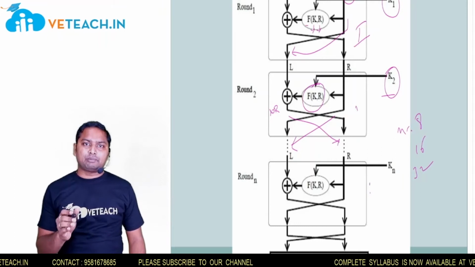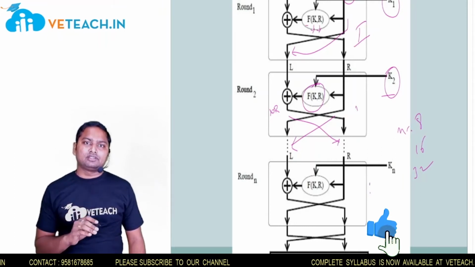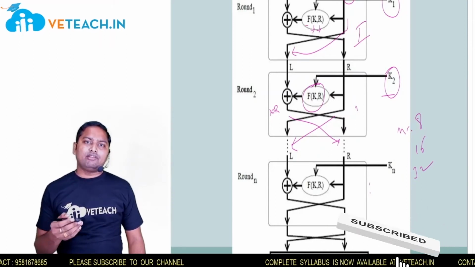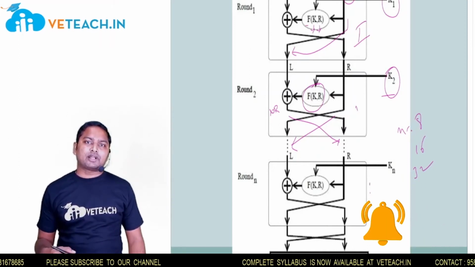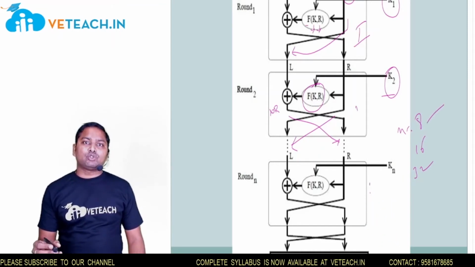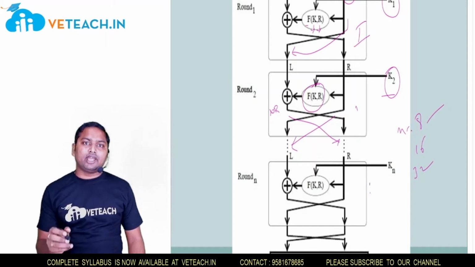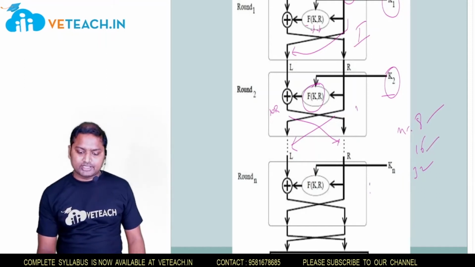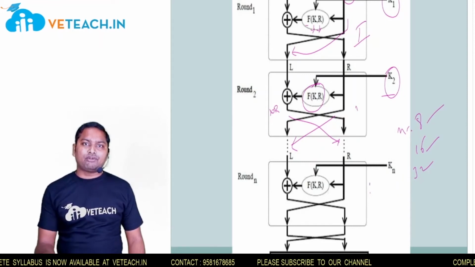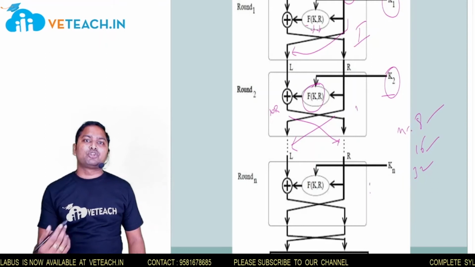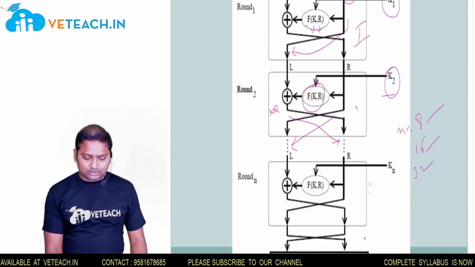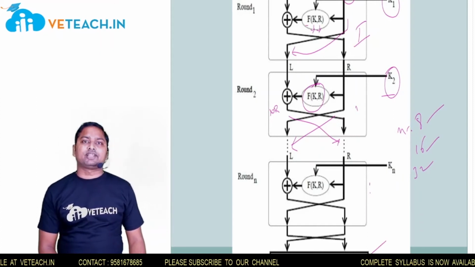So you divide the plain text and apply a function value by using one of the keys, and every time you are implementing a number of rounds. That means here the n value is 8, so you are encrypting the data 8 times. If the n value is 16, you are encrypting the data 16 times. So when you perform this operation, your data is more secure. Finally, after completion of all the rounds, you will get the ciphertext.